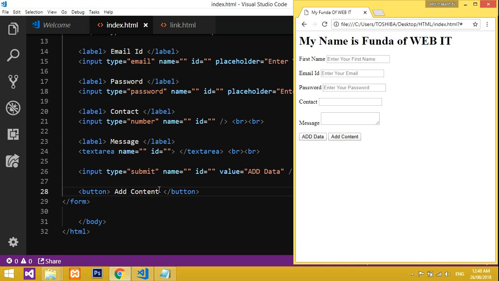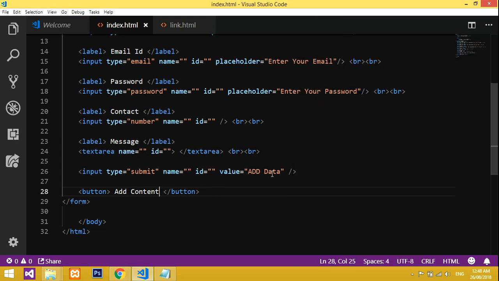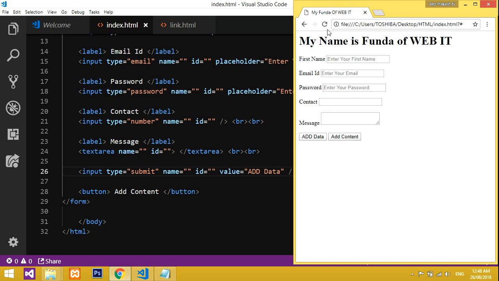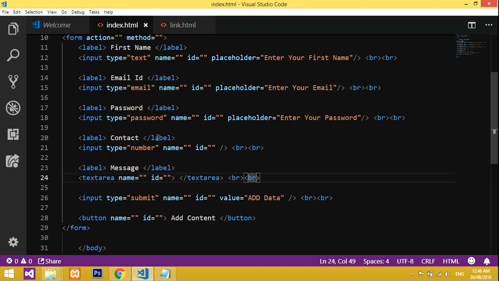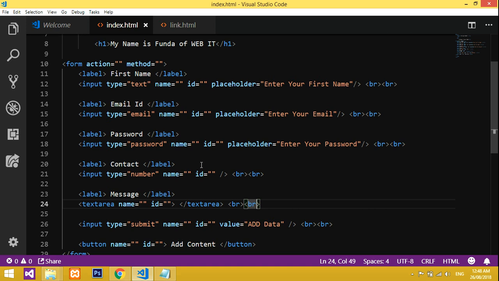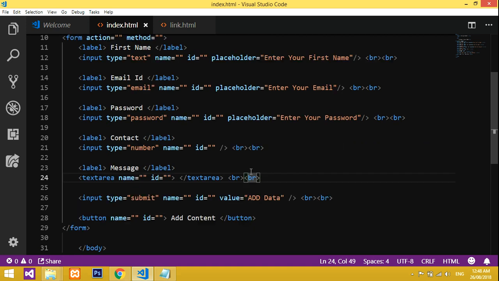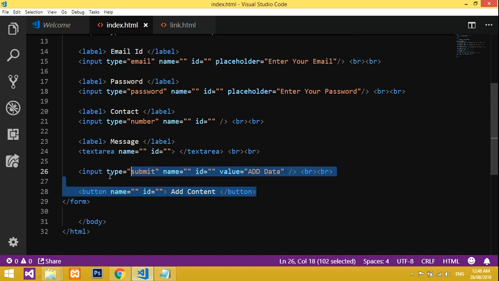In this also we'll give a break line for it to come down. So I've given a break line, and it came down. In this button also you can give a name and its ID. It's compulsory to declare name and ID for future working with these forms. So you have learned the button things, and now the button is working.